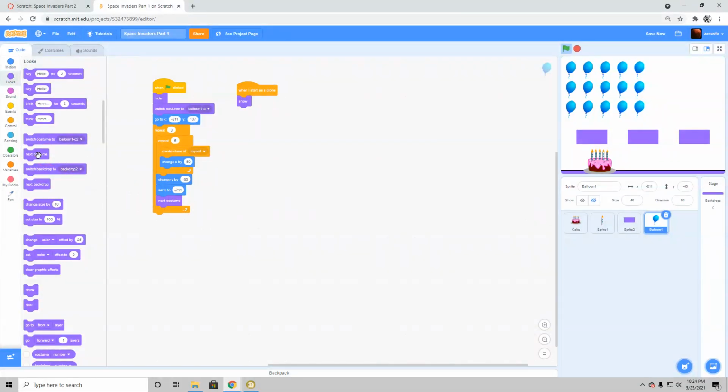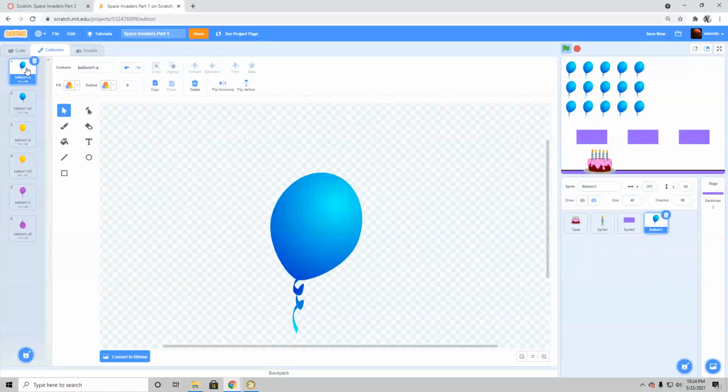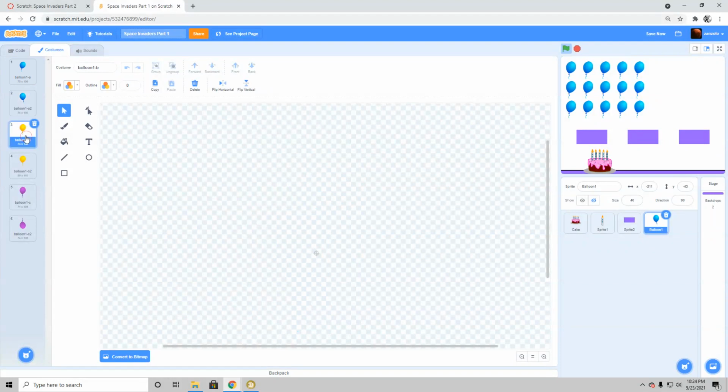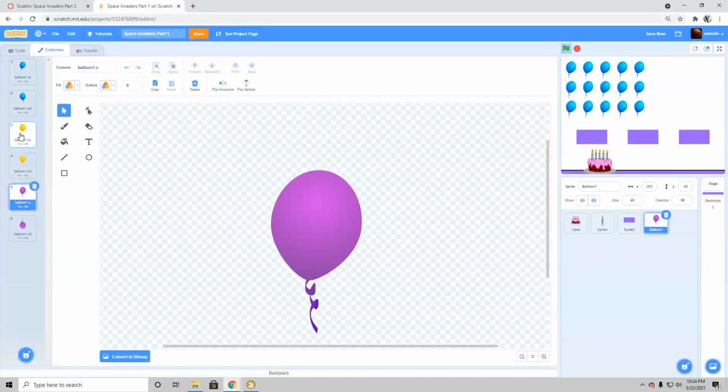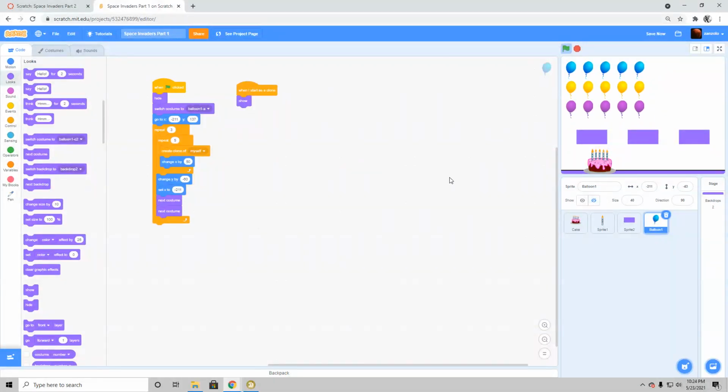Next costume. Now I'm actually going to change the costume twice. The reason I'm doing that is because I want to switch not to this one, but to this one for the next row. And then next time, not to this one, but to this one for the next row. That's why I'm switching costumes twice, because I'm trying to skip over my other costume that I have. So if I run this now, there you go. See how I get all of my aliens, all of my balloons in there. Now what I'm going to do is have them switch costumes back and forth while they march over to the right side of the screen.